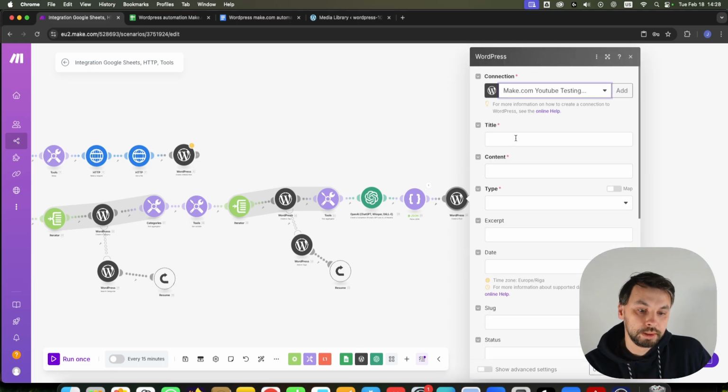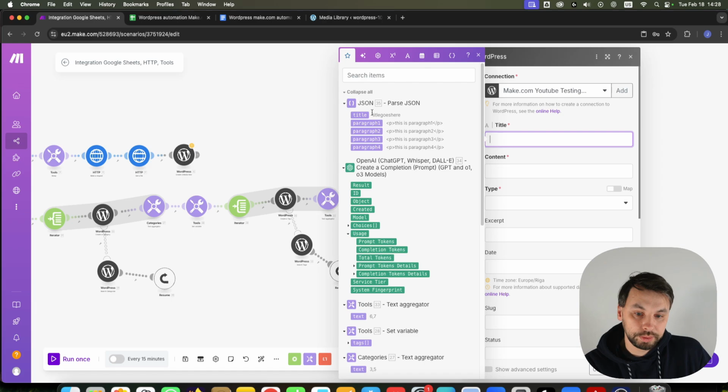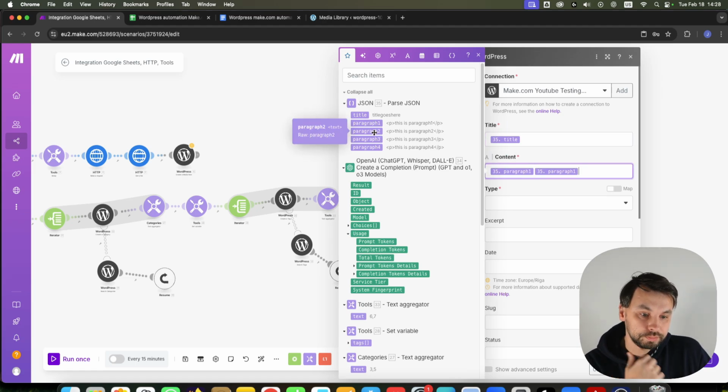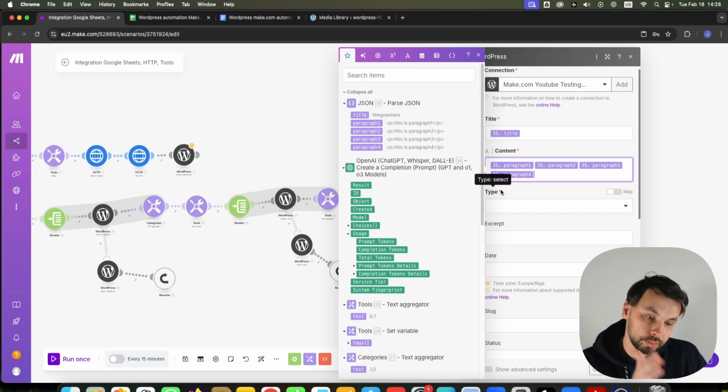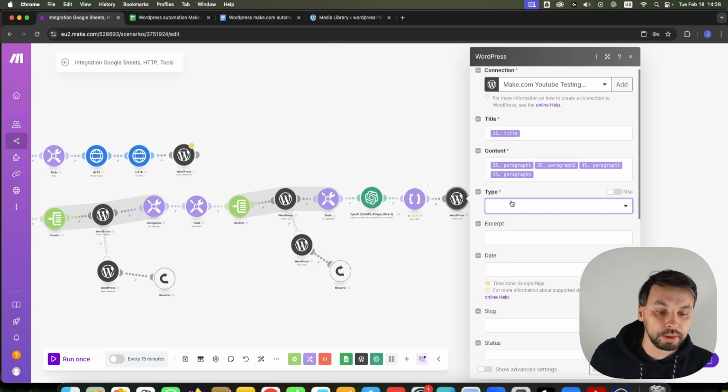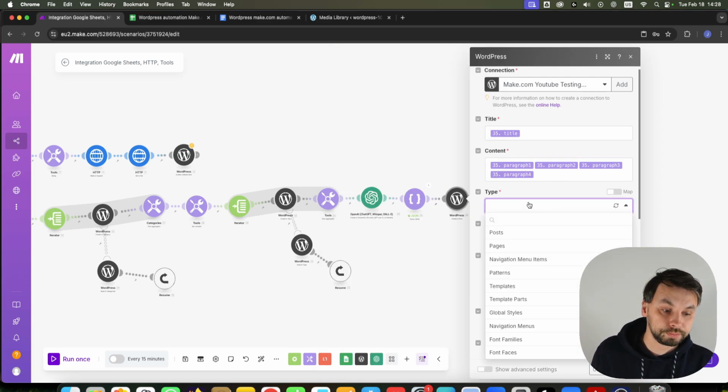So we're gonna map out the title we're gonna get from our parse JSON module title, and the content will be paragraph 1, paragraph 2, paragraph 3, paragraph 4. This is useful so we can implement images here. I'm going to show you how to do it once we get there. And the type will be post.